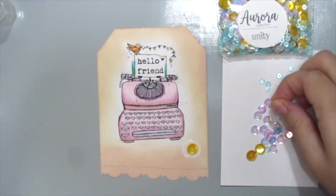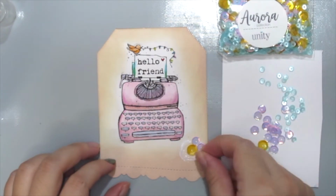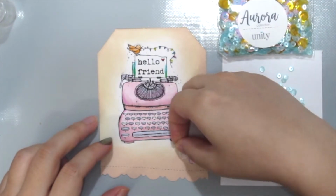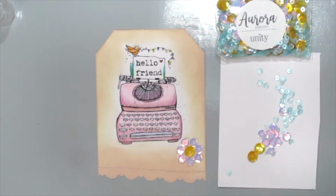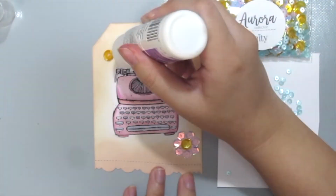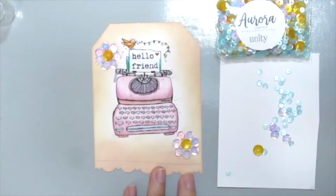I'm starting off with the larger sequin here as the center of the flower, and then just adding the petals around the large sequin. And that is how you're going to create a simple flower sequin embellishment. Just check it out.